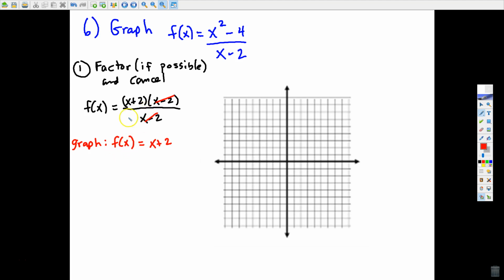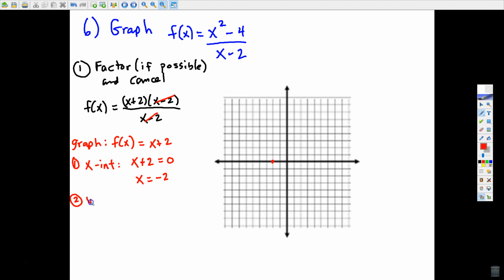So just to walk you through the thought process, you should be looking for vertical asymptotes. Let's start with the x-intercept. The way to know if you're going to have an x-intercept is you take the numerator after canceling, set it equal to 0, and solve. When I take the numerator, the part that doesn't cancel, and I set it to 0 and solve, I get x is -2. So I know that when I graph, I'm going to be crossing the x-axis at -2. Let's go ahead and put a point there.